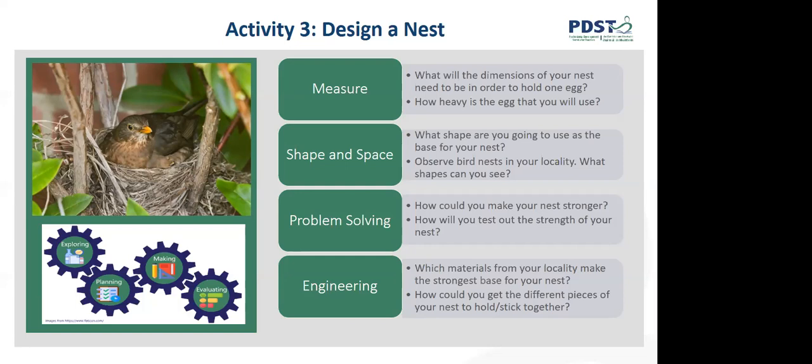Begin the activity by going outside to the local environment and see if you can find any birds' nests nearby, with supervision and of course ensuring to adhere to the most current government advice. If they find one, observe it carefully from a distance. Do not get too close and disturb the nesting birds. Guided questions could include, can you tell what materials the nest is made with? Can you see anything in the nest? Does it look like a strong nest?